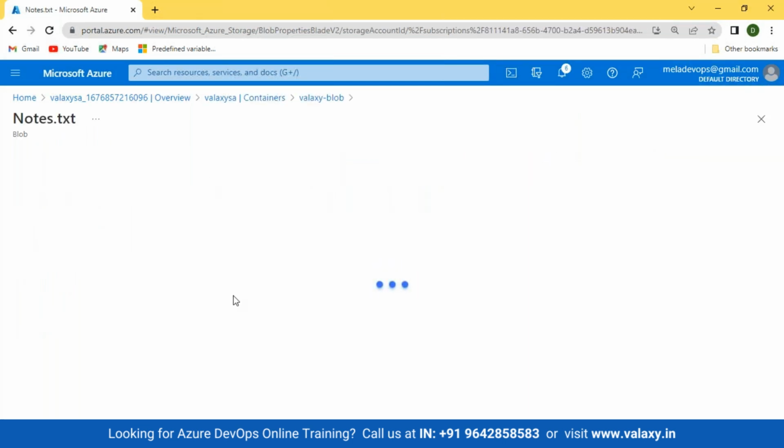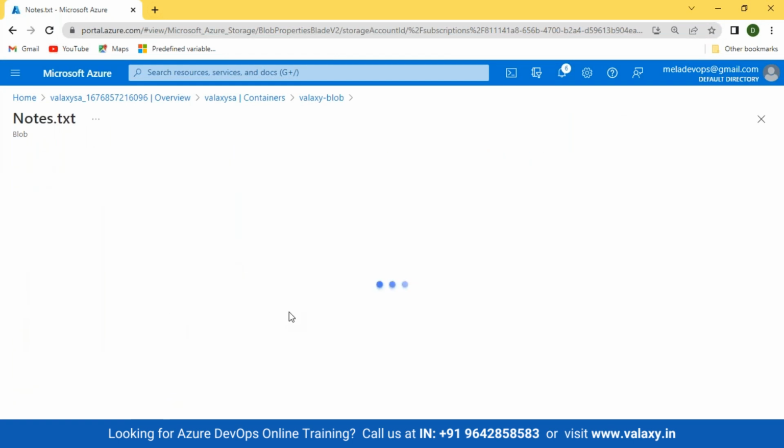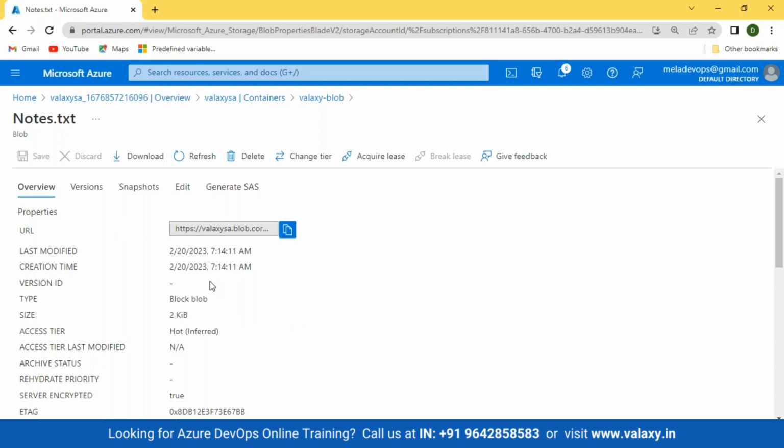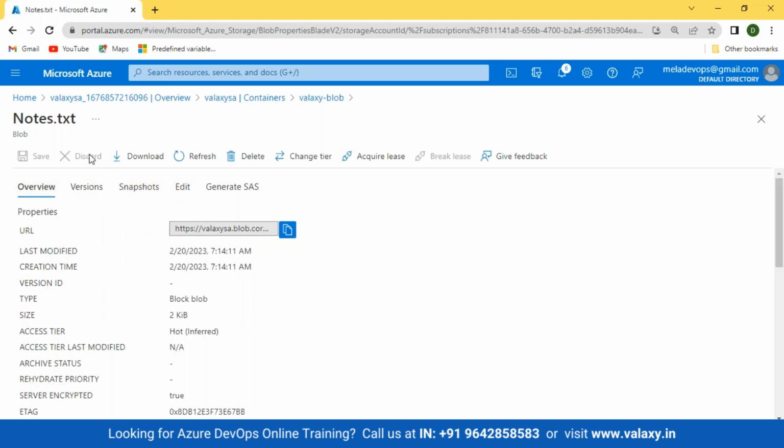Now let's go back into the blob. At the top you can see there's an option of version and snapshot. Now if I go and make changes to this file, there's no new version getting created.